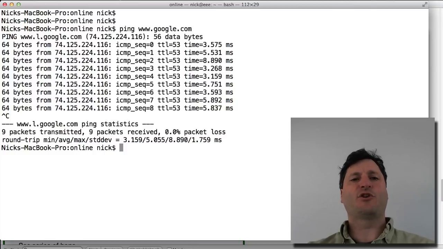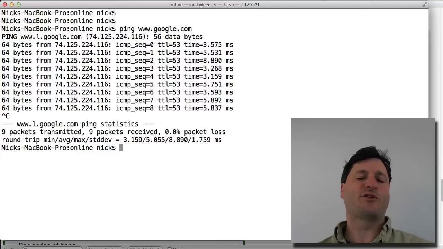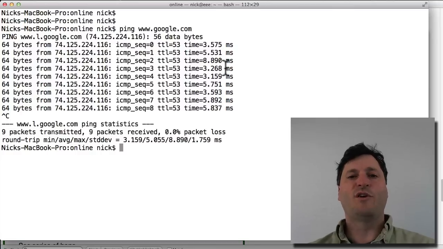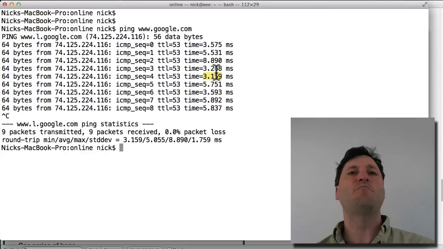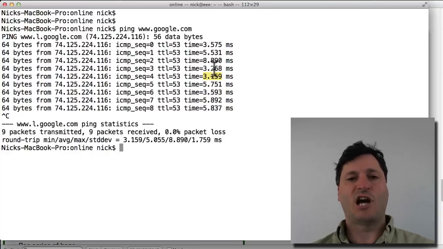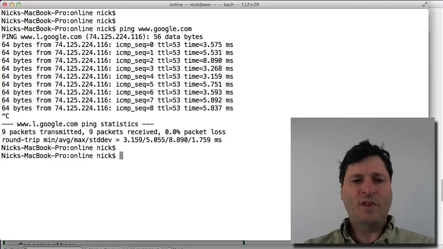So if you ping another computer and you get back a response, it's really kind of telling you two things. It tells you that, well, that other computer is switched on and functioning. And it tells you that the network, all the various hops between you and that computer, those are all functioning. It sends a ping once a second, and for each one it reports how many milliseconds it took. A millisecond is a 1,000th of a second. So this is sending a packet to wherever www.google.com is, hopping over there and hopping back, and it's taking something like 4 milliseconds each time.